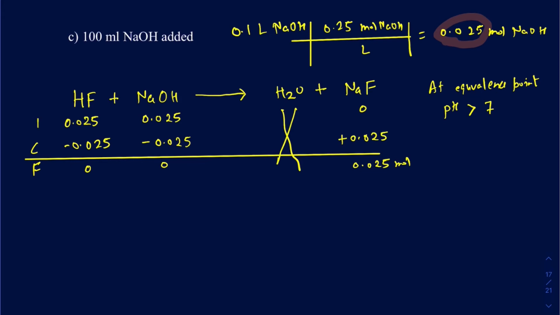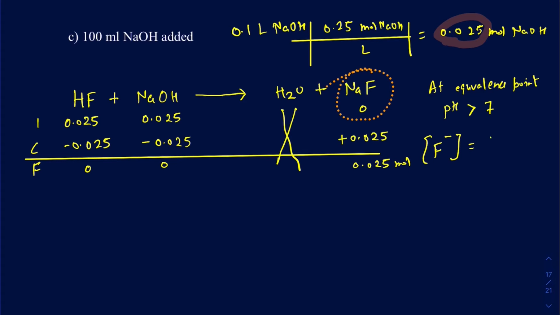And that's usually the confusing part for a lot of students, that they can't figure out what's going to be the pH. If you were doing a strong acid, strong base, then you don't really have to do any calculations. The pH would have been 7. But here, the pH is going to be greater than 7, and that is obviously due to your conjugate base, which is going to be the F minus. And that's what we need to focus on now. So our job is to figure out first what's going to be the concentration of F minus there.